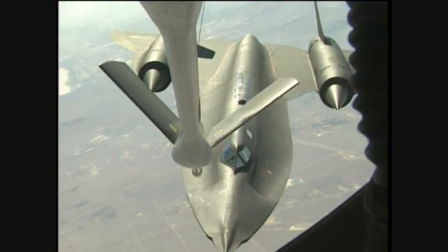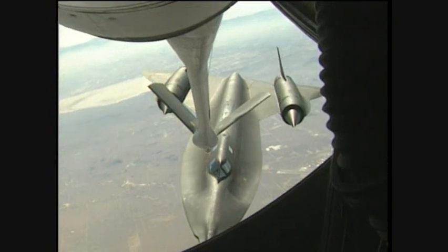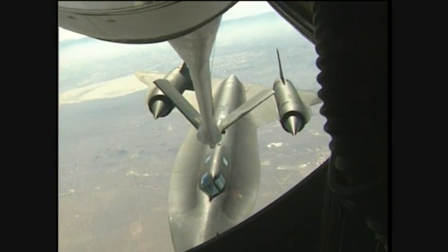The Blackbird program doesn't have much money, $39 million a year compared with hundreds of millions back in the 70s and 80s. We think it's a very cheap insurance program. Lockheed and some lawmakers say the Blackbird is vital to national security. They say it's the only thing we have right now to take really wide-angle photos of high-threat areas without being shot down. It's still virtually invulnerable at the altitudes and speeds that we fly.